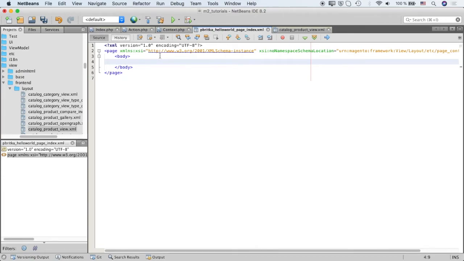Inside this body, there are all the blocks defined that are present on the page. Certain blocks are already defined by Magento Core, and if we want to add our own blocks inside these blocks, we can reference them. So we can write referenceBlock, then the name of this block. One of these blocks is called content.